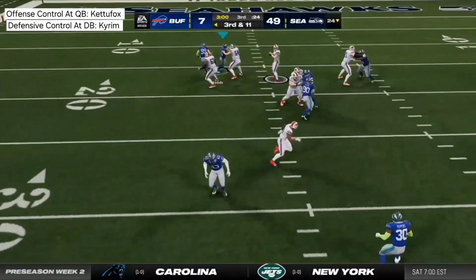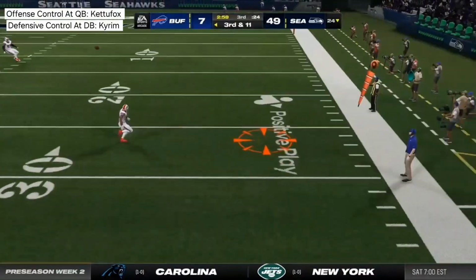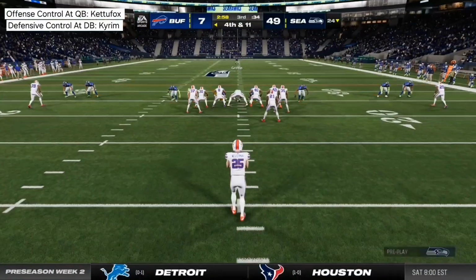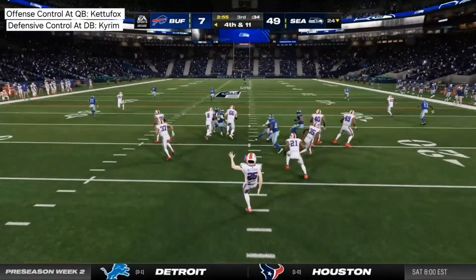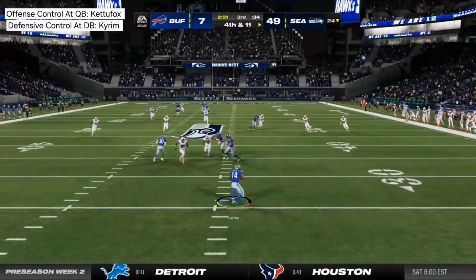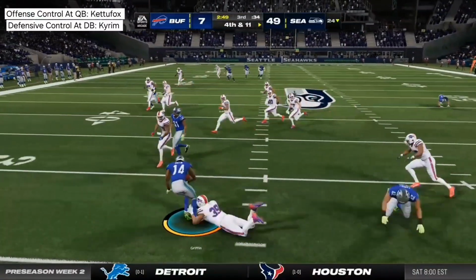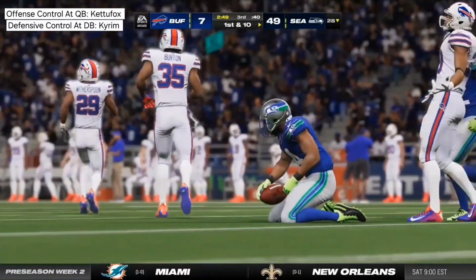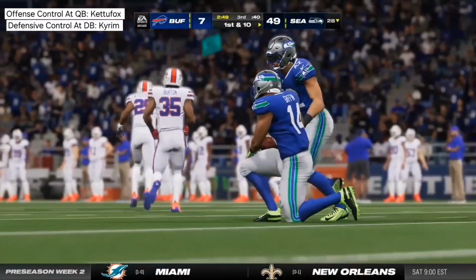Operating from the gun, Simpson. And that is incomplete. Unraveling here, and as a head coach, time to earn your paycheck. You've got to find a way to keep it together as that brings up another 4th down. So possession goes over here on the punt, and it'll be Seahawk football.